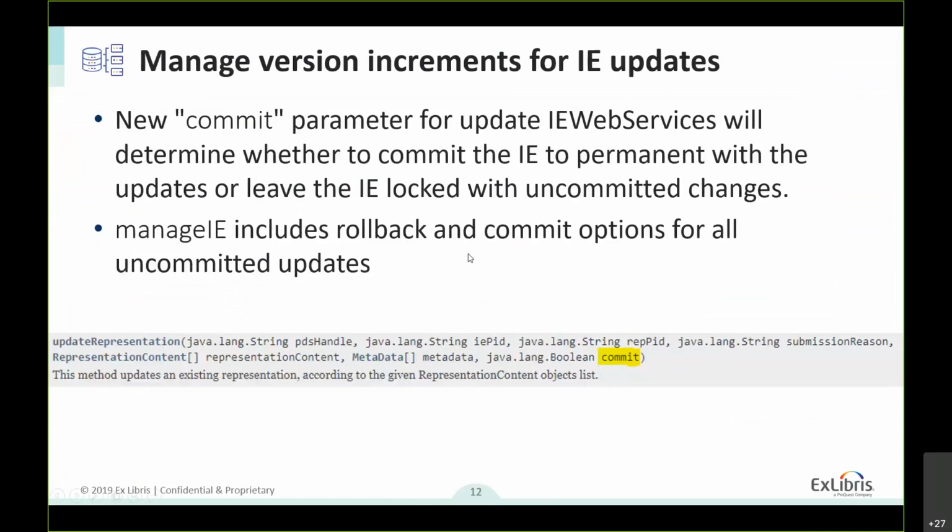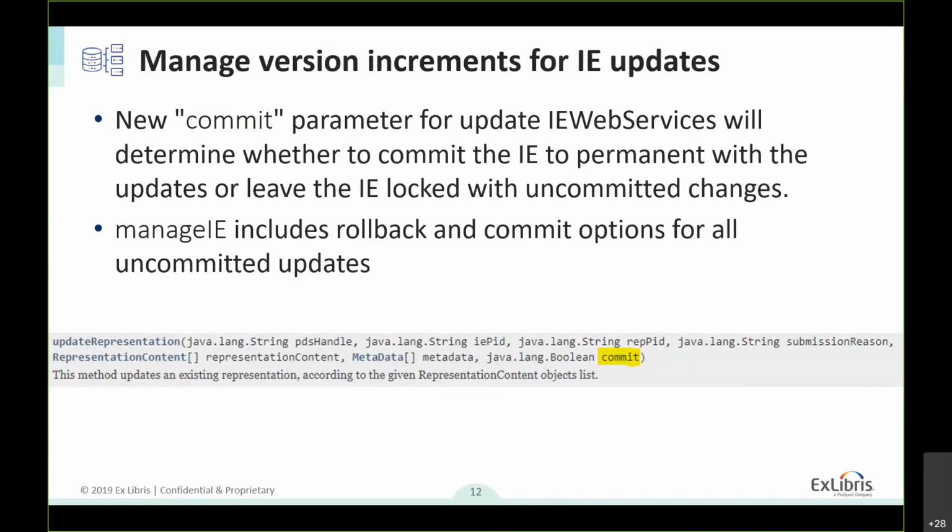So the next feature, managing version increments for IE updates, basically grants institutions more control over the increments of the versions of the METS. This started from ideas exchanged and developed throughout the working groups.